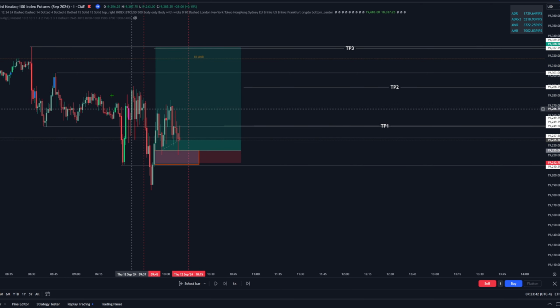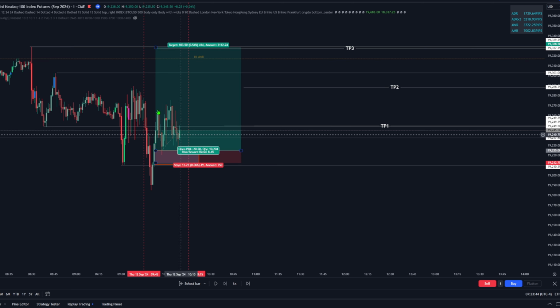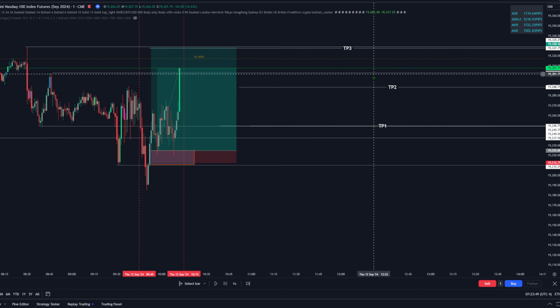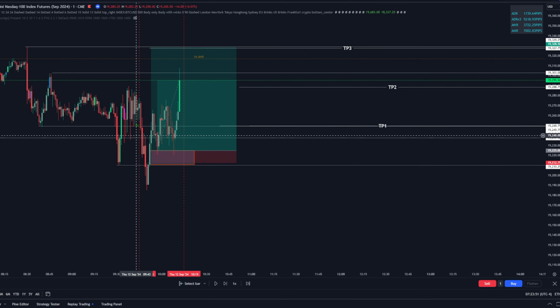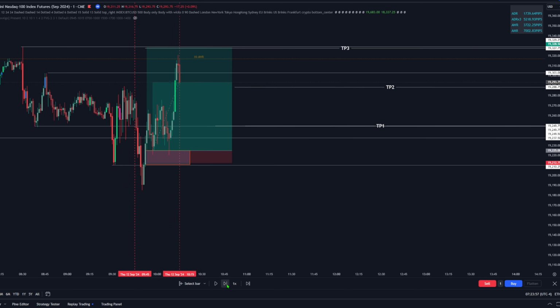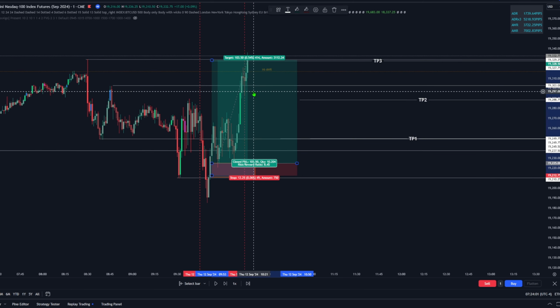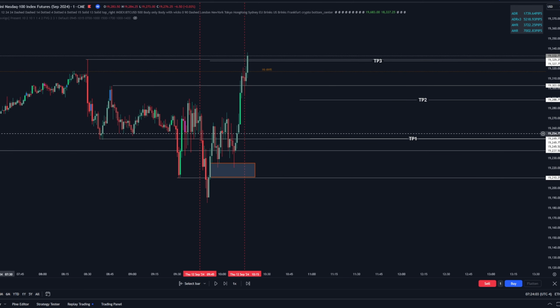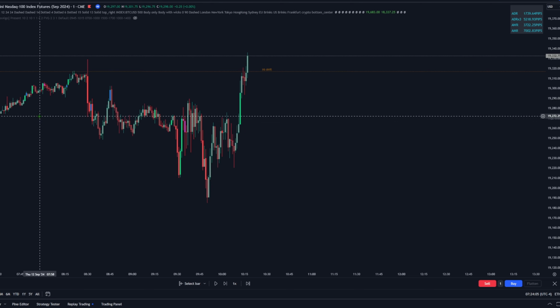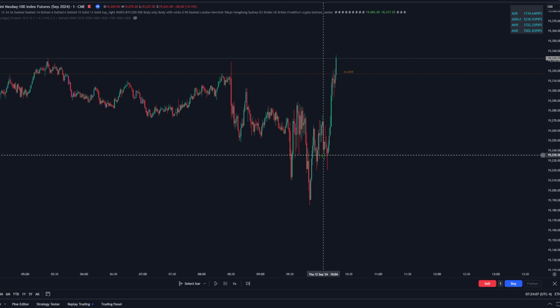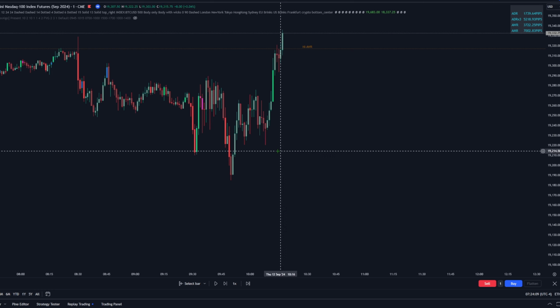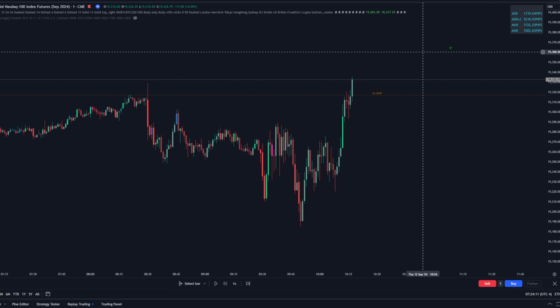There you go, so price did come back into it. Doesn't matter if we go outside of the macro, once you're in a trade you can run it. You can just let it run. Boom, so there's TP2 smashed. See, look how quickly these green vectors just come in and take out all this liquidity. It's insane. Boom. There you go. That's how simple it is. It all comes down to discipline with this strategy. You can't just be getting into anything. This is very mechanical. It's a beautiful strategy.